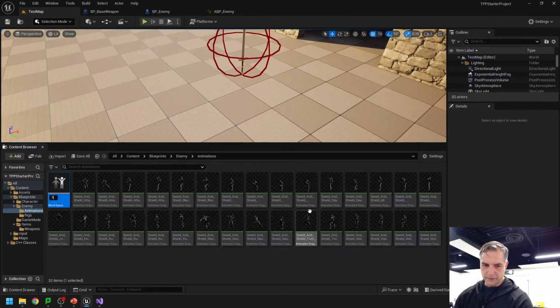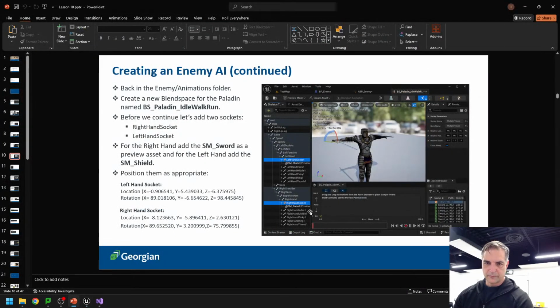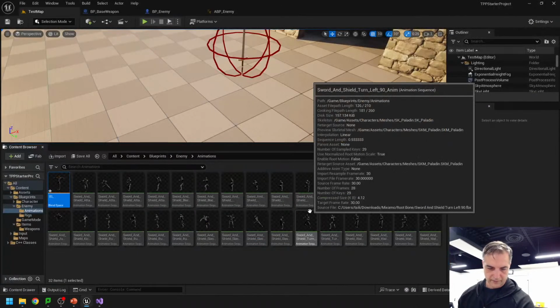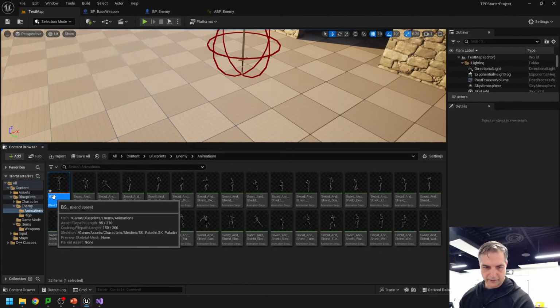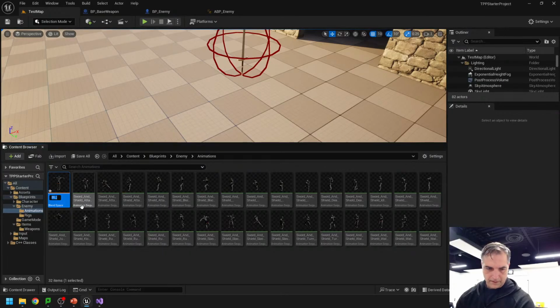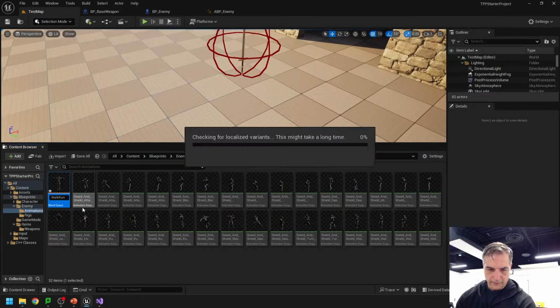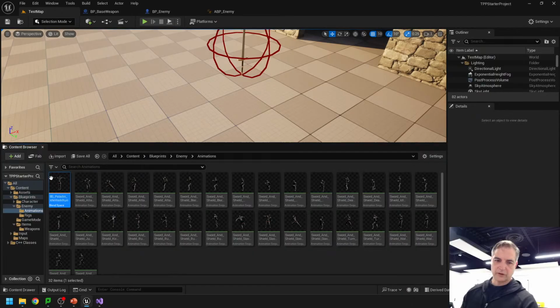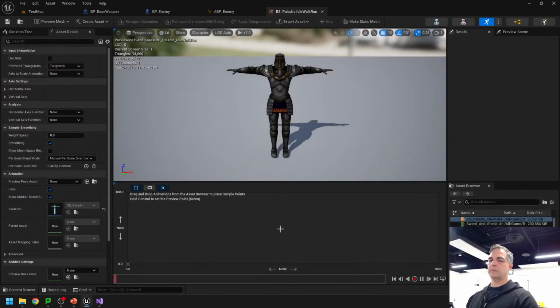I'm going to call this BS... What did I call it? BS Paladin Idle Walk Run. That's it. And if I double click it, we've seen blend spaces before.